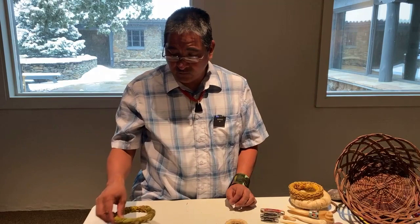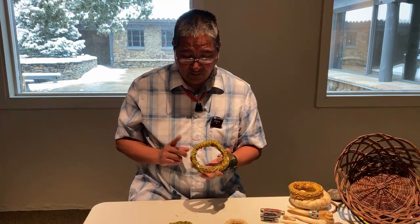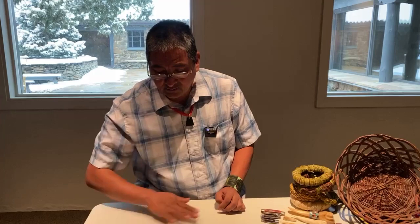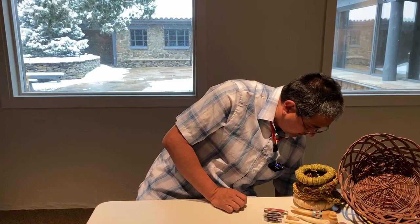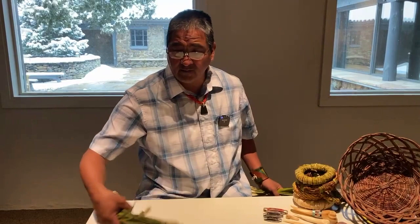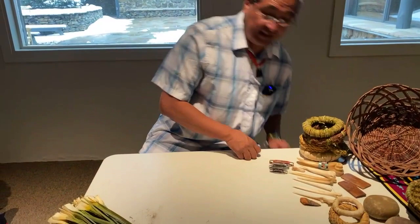Oh, this is another type of pot rest, which was just shredded yucca wrapped with yucca to make the ring. As I'm working, I'll talk about my tools and other things as we go along. It takes a while to clean and process the yucca to get it ready, so I already have some of my yucca done here.